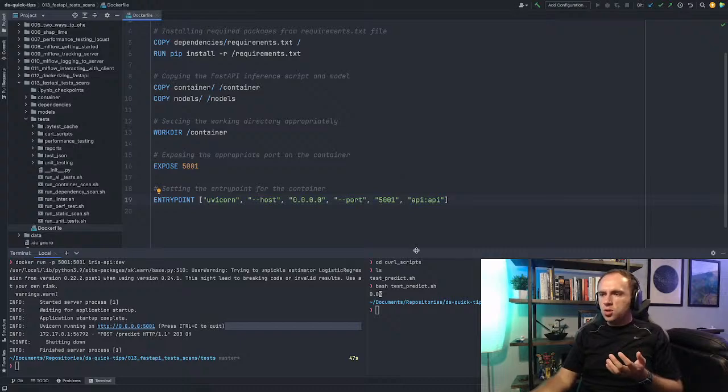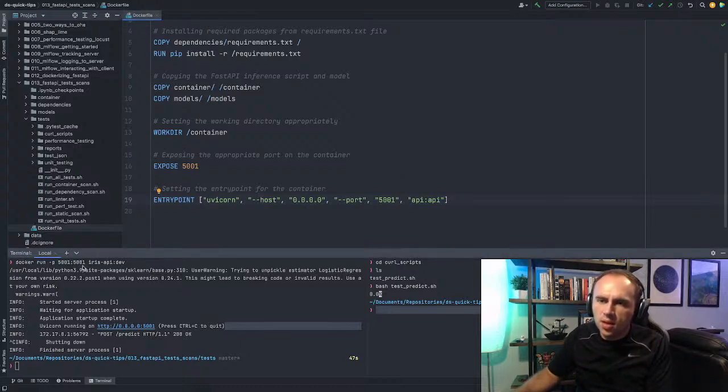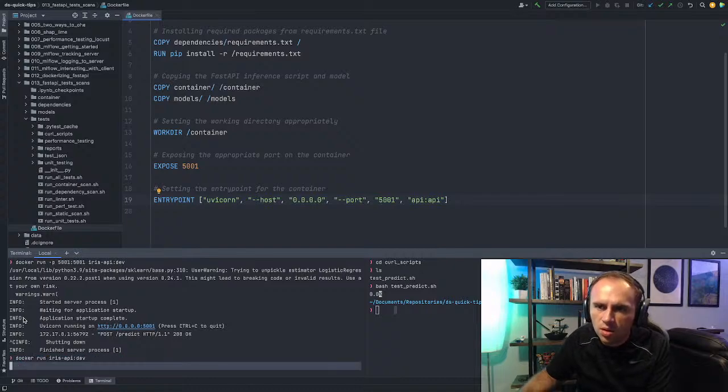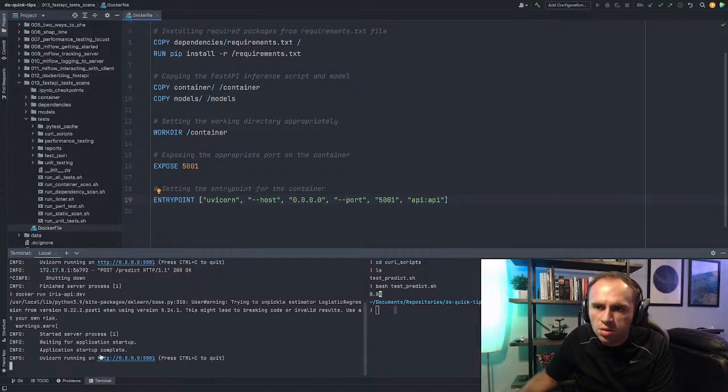Let me go ahead and show that. I'm going to do a Docker run command. This image name is called irisapi.dev, so it should start up just fine. You can see in here it says it has been started up on port 5001.